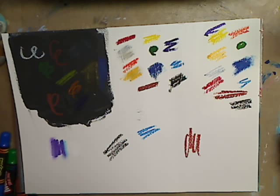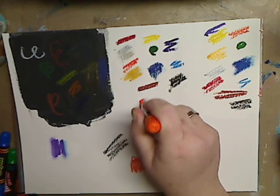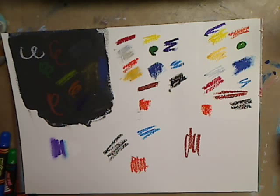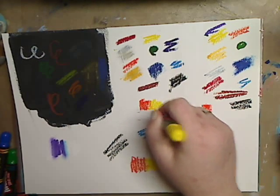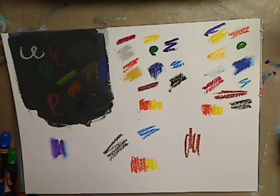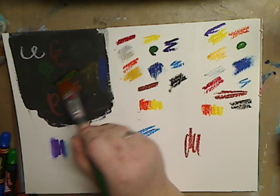Okay, and maybe we'll do orange and yellow with the water. And we'll do some orange, and we'll blend here too, on the white and the gessoed. And then some yellow. Okay, so let's see what some water does. Just get my paintbrush. I'm just going to wet it. Okay. Now, let's see what it does on this black.